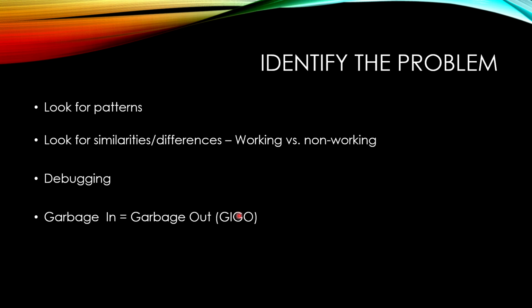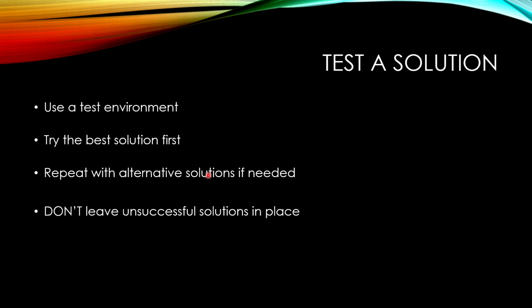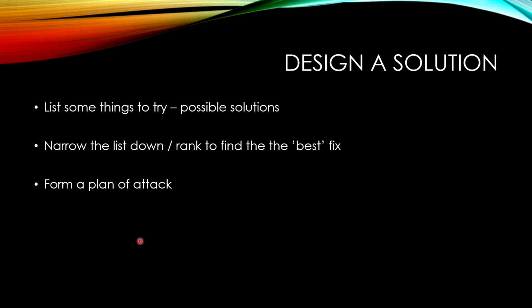So once you figure out where the problem lies, you need to figure out how you're going to fix it. How are you going to fix it? Come up with a list of things to try that might fix the problem. Do you need to change a formula? Do you need to change the way a loop works? Is the loop counting from 1 instead of 0? Does it need to count up to the length, or the length minus 1? Well, you know, how did we screw that up?